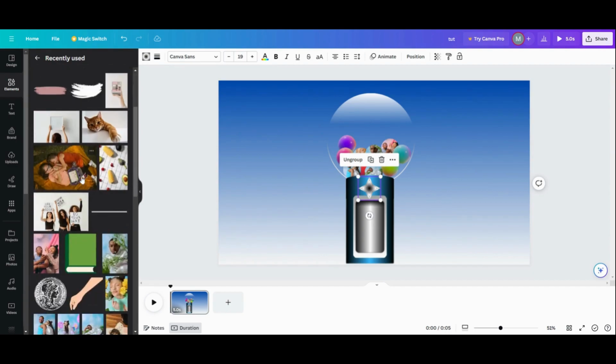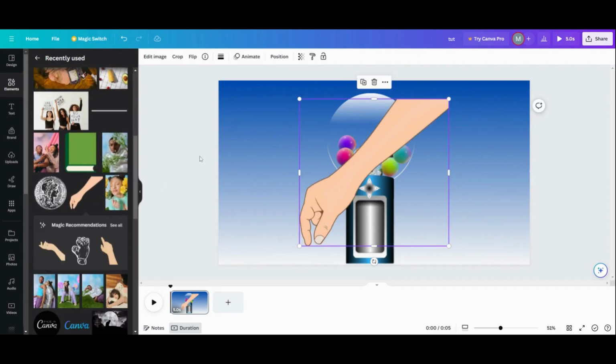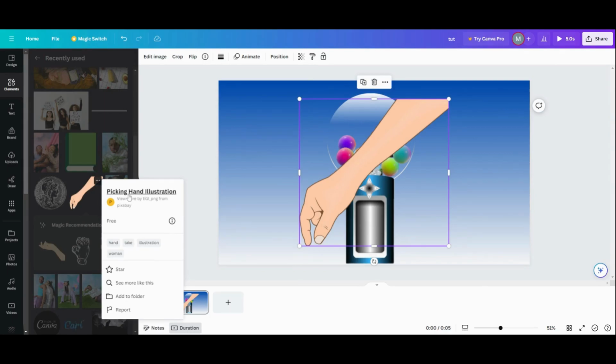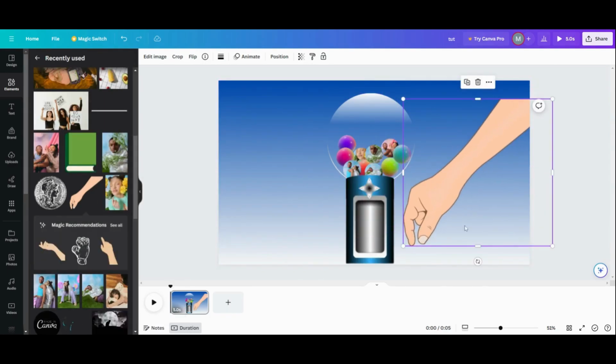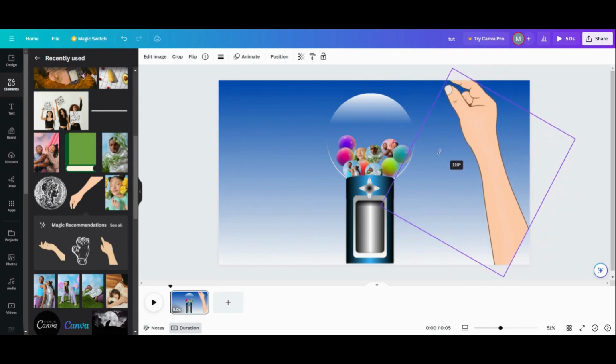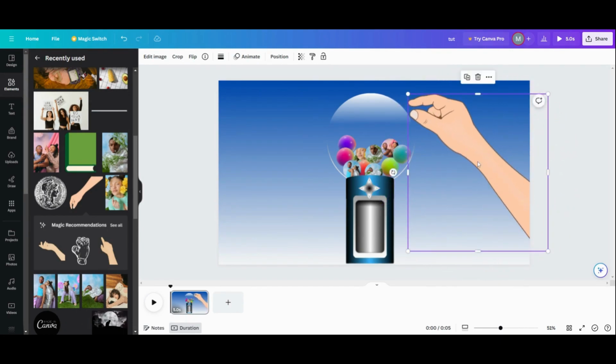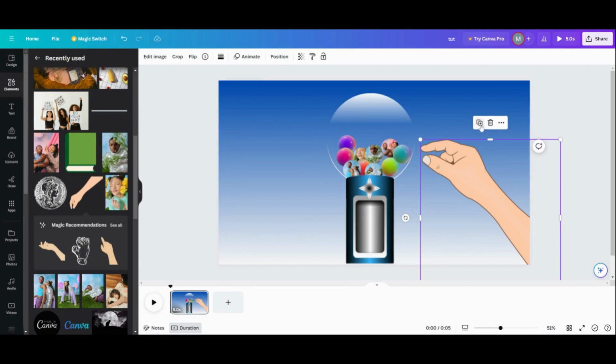Let's see. So I use this hand here, which is a picking hand illustration. To use that, what you have to do is duplicate that, and then layer it up, and then, hold on, I need more of the bottom.